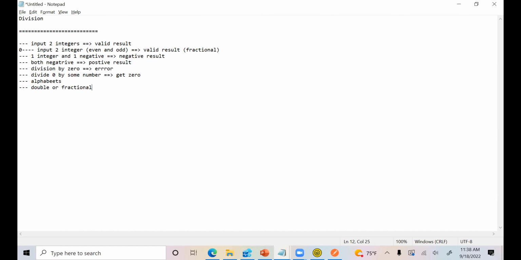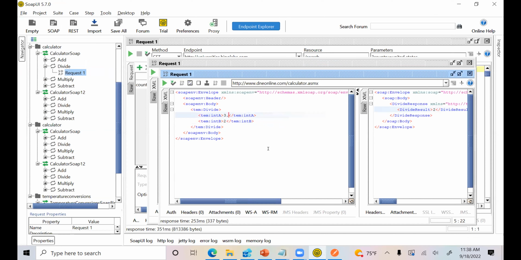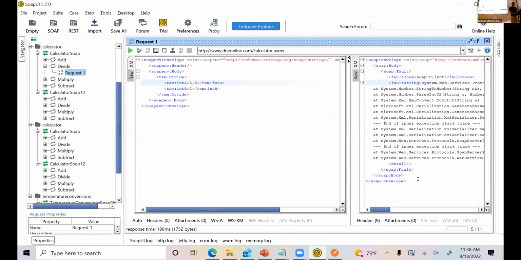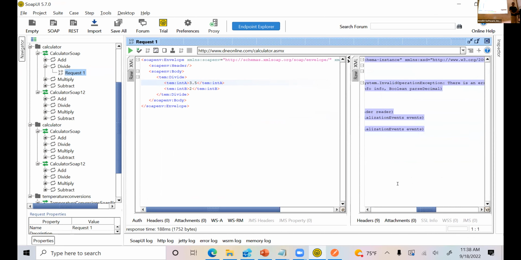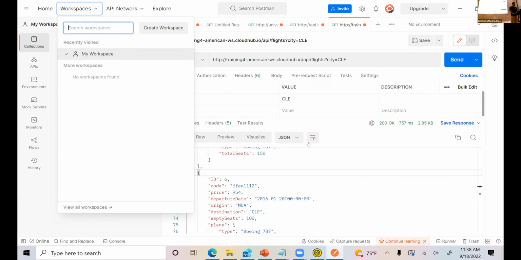Right, double or real integers. Fractional. Yep. So think about it, when you put all these test cases, you need to figure out all the combinations to see whether the service is working appropriately or not. So if I do this, what happens? Right? It's throwing you an error. Now, is it what you expect, this type of error, or do you expect some friendly error, saying please input integer only, type of thing, right?